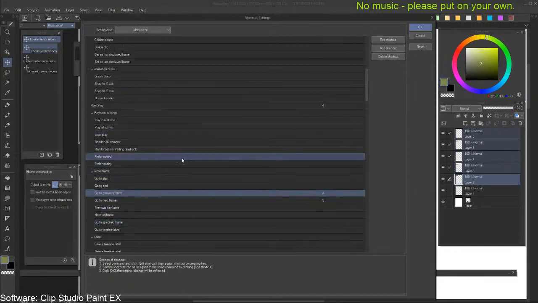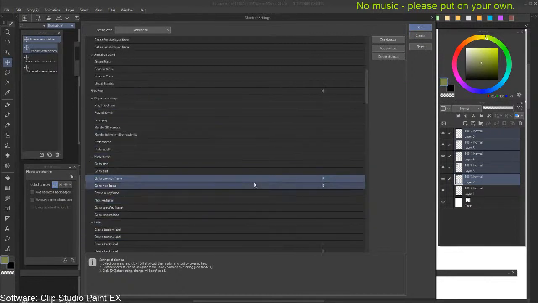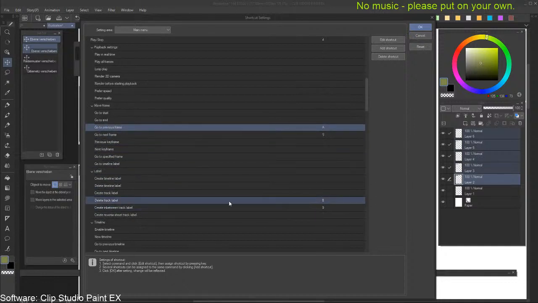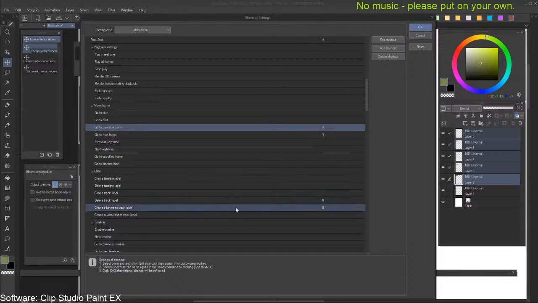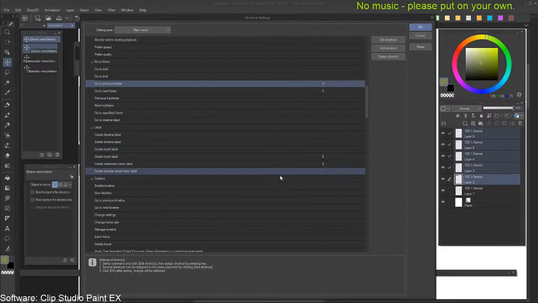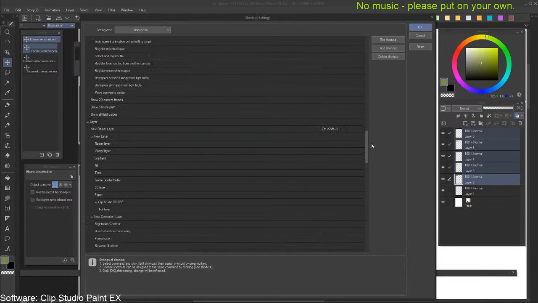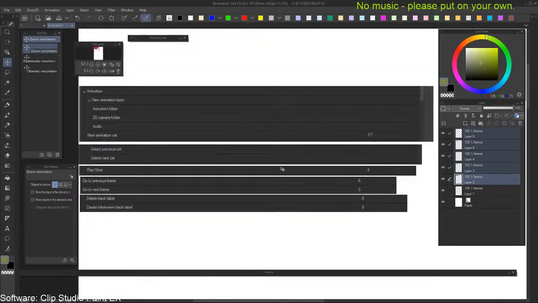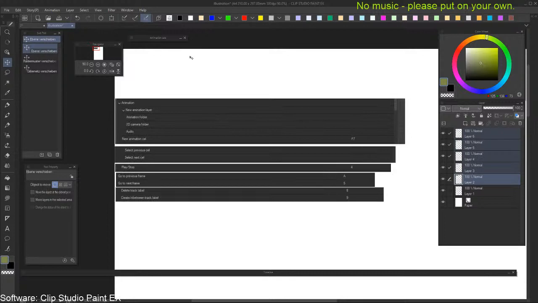I think I covered all of that, but I'm just going through it one more time real quick. Previous and next frame, if I just want to jump one frame back and forth, I'm using A and S. And over here, I use these track labels to mark down where I want to have my in-betweens. If I put down in-between guides or in-between charts, it helps me to put them down on the timeline. Makes everything a little bit more organized and nicer looking. That's pretty much the ones that I use. As I said, they're all also copy pasted on this page, which I'm gonna upload later on.